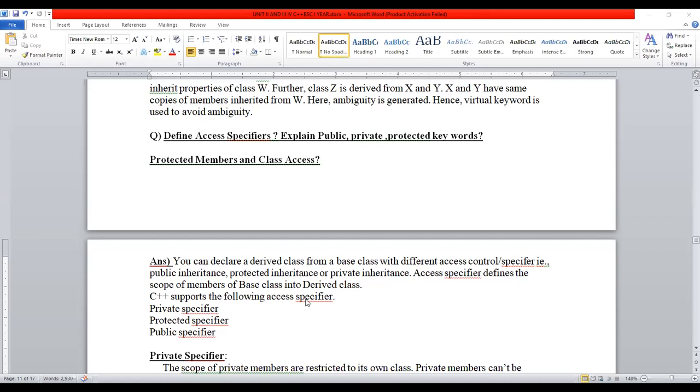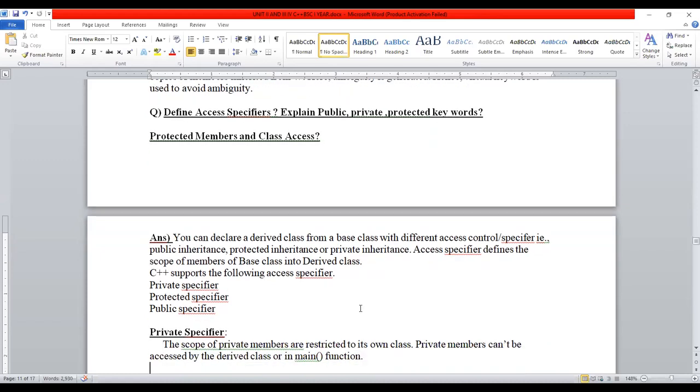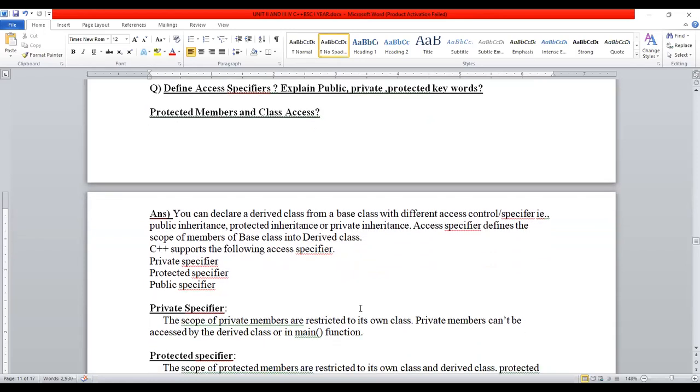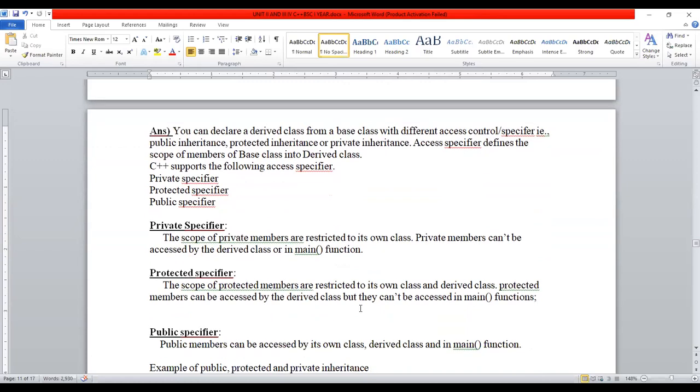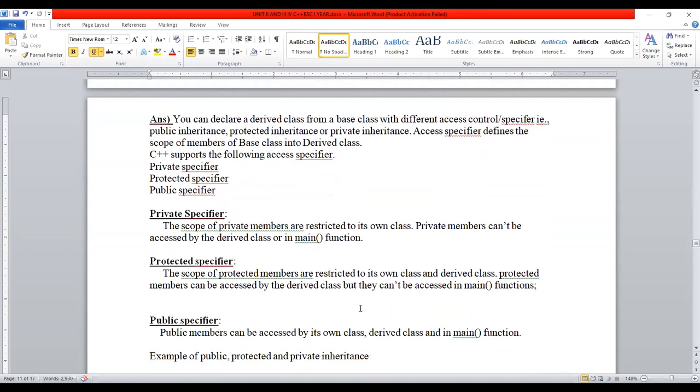The access specifier defines the scope of members of the base class into the derived class. What does the access specifier define? It defines the scope of members of the base class into the derived class.